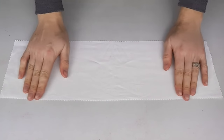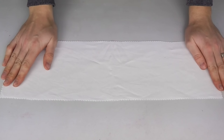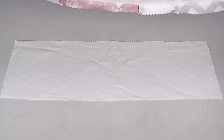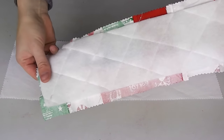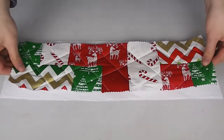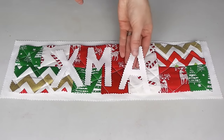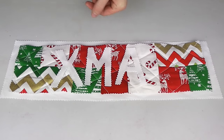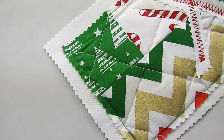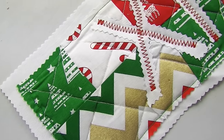Then it's on to our other white piece, and this is where your imagination comes into play. It's the title piece of your advent calendar and you can decorate this however you wish. I've created a quilted background using leftover Christmas fabrics from the pockets and then applied hand-cut lettering to spell out Xmas, stitched with decorative stitching. I also applied another piece of Dacron padding to pad out the quilted area when I diagonally stitched across it. Again, I've pinking-sheared around all the edges to cut down on seams and sewing.